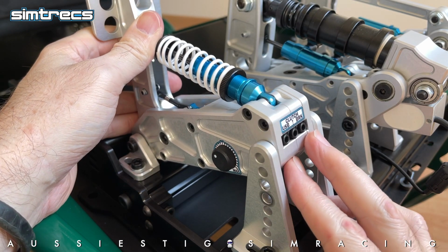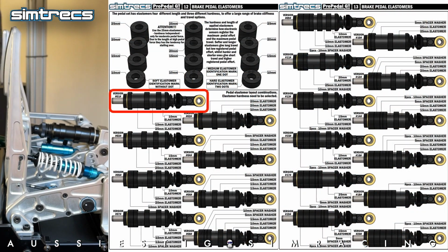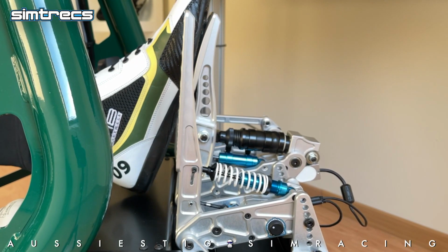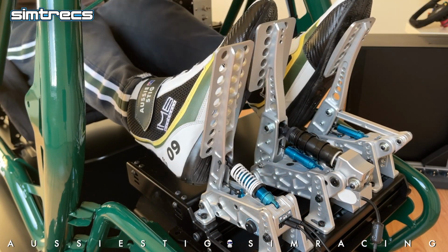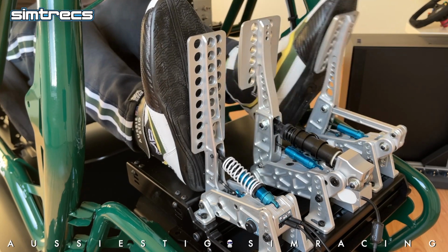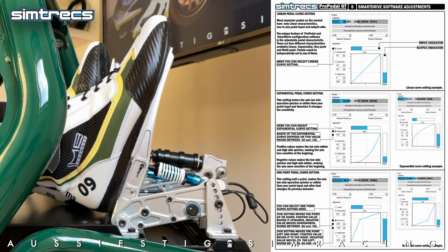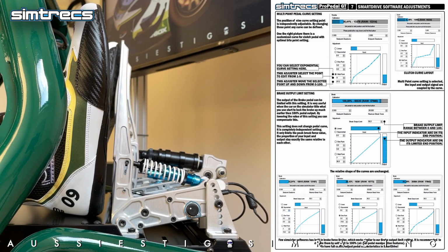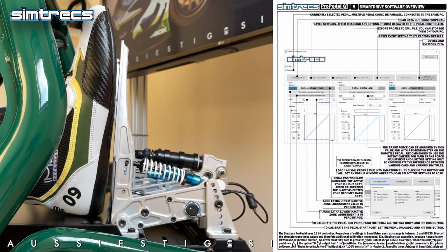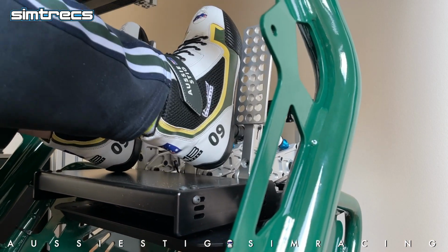The throttle pedal can be adjusted for pedal angle and pedal stiffness. The brake pedal has about 20 different elastomer options that you can try out. The damper is also adjustable, so you can increase or decrease the stiffness of the pedal. Lastly, the clutch also has an adjustment for pedal travel, and it's fitted with a damper and that unique bite point mechanism. The Smart Drive software also offers the user plenty of options when it comes to non-linear pedal curves, and their instruction manual is concise and it does lay out all the options you have for just about any driving condition.